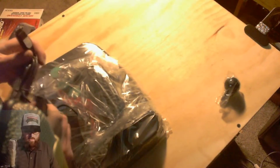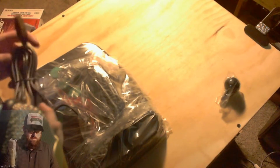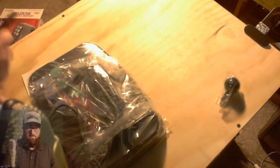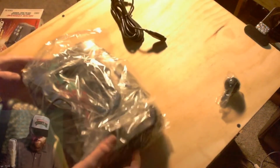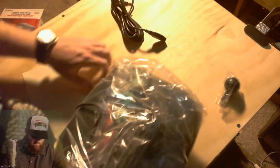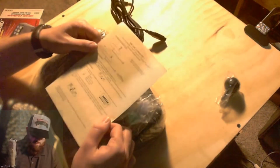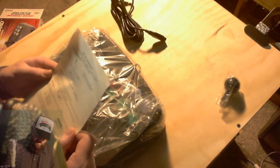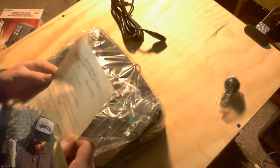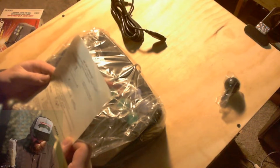I had heard that these came with an extender, so I only have one Sega Genesis extension cable. So this is pretty nice because I just get one of these for free because I got this new, which is probably something you wouldn't get if you bought it used. So we have a single page here. This is literally just Arcade Command. I don't know if you can see that with the screen. General instructions, literally screw on the thing, procedure, firing speed, mode select, different games have different functions.